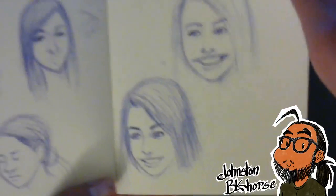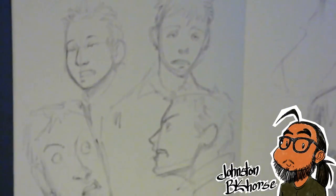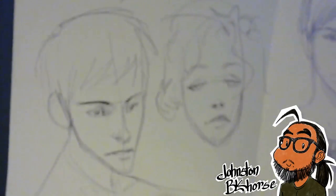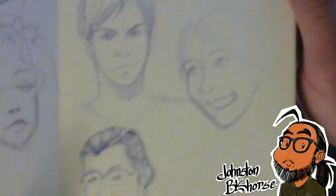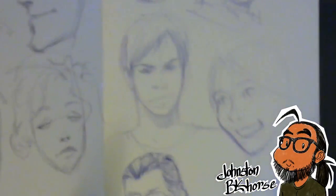Just some more random pretty faces. More face sketches. That's pretty cool. More faces for your faces. Hey, I think that's Wesley Snipes in his Blade role. And I think that's my roommate's brother again, my college roommate's brother. Vampires. They're everywhere.